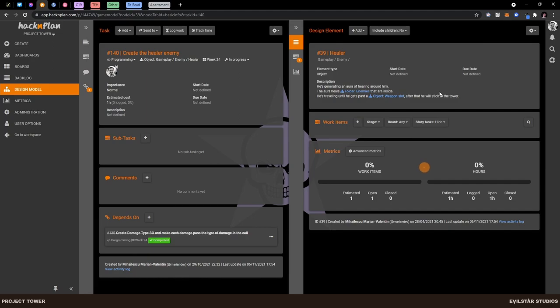Or he can also go to the top of the tower and damage the tower, but his purpose is to heal other enemies. So he's probably not gonna have a lot of damage. Maybe he's not gonna have any damage. We haven't discussed this, but his main purpose is to heal other enemies. So if an enemy manages to pass one of your weapons, he will start getting healed while he travels through this enemy's aura. His range of action, I guess.